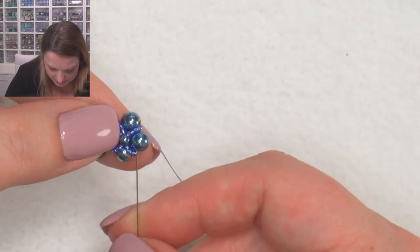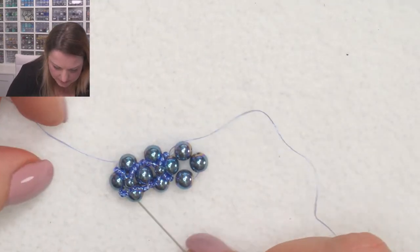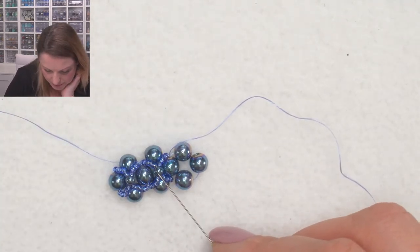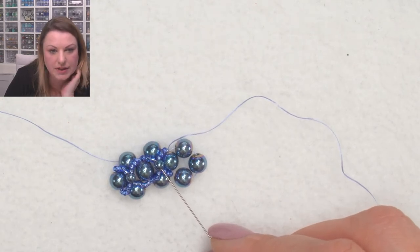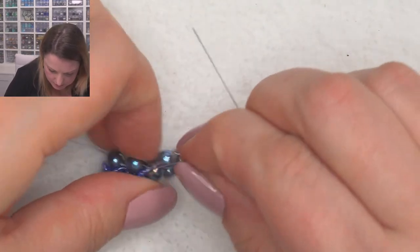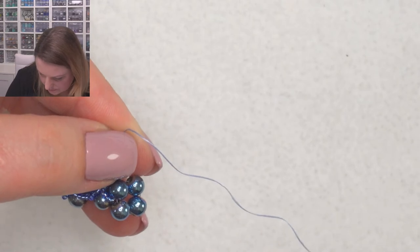Right, I'm adding another 3. So shall we try it with 3 seed beads this time and see how that's going to look? The 5 was definitely too much. The 4 is okay. If you do it with 3, and perhaps we turn the direction of the top hematite, then I think it's going to look great. So I'm going to pick up 3 this time.